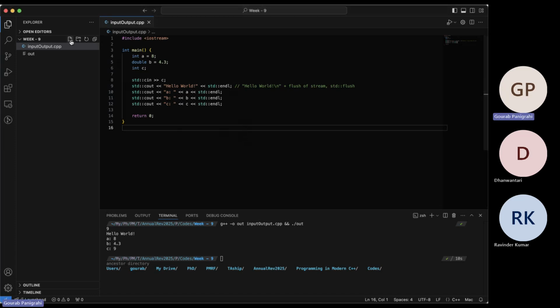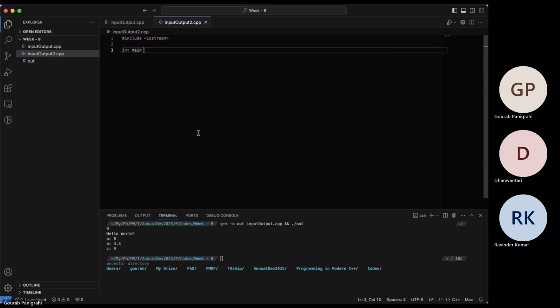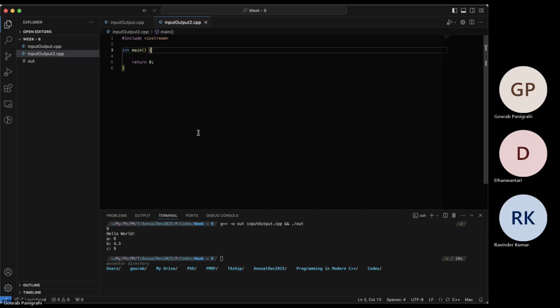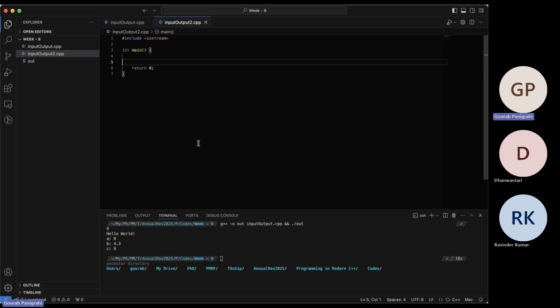Now let's look at another case of the same IO stream. Not only can you just print data or characters or get data, you can actually also manipulate the values that you're trying to print.